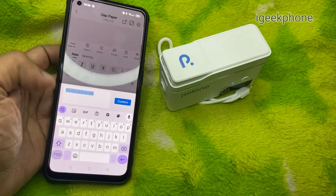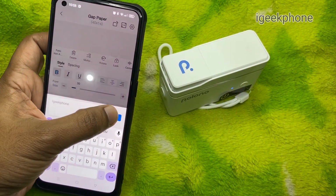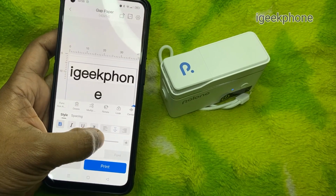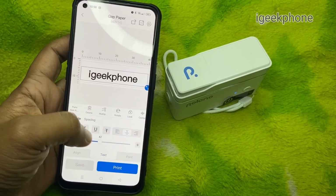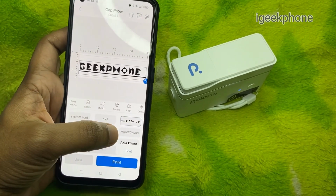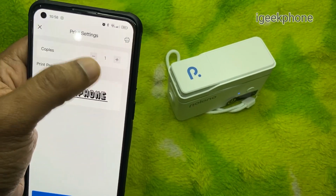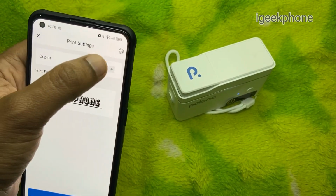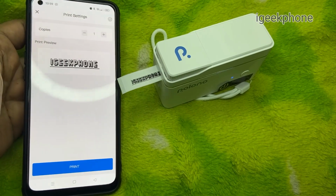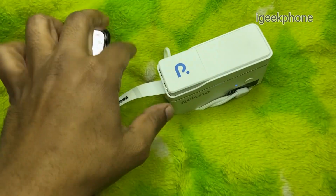These are the templates where you can easily edit or use any different kind of templates. So I have typed here iGeekphone and am trying to print this. Okay, now I have decided what to print, and here you can just click on print and it will print for you. As you can see, the printer works very well, and this button will cut the tape.